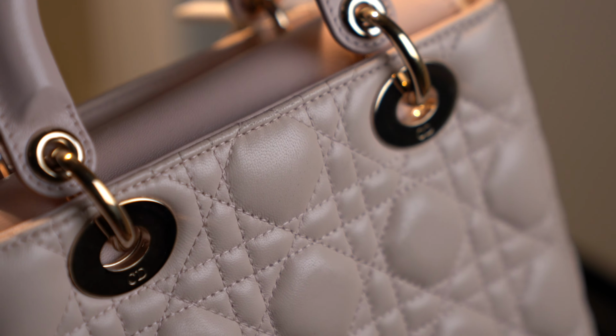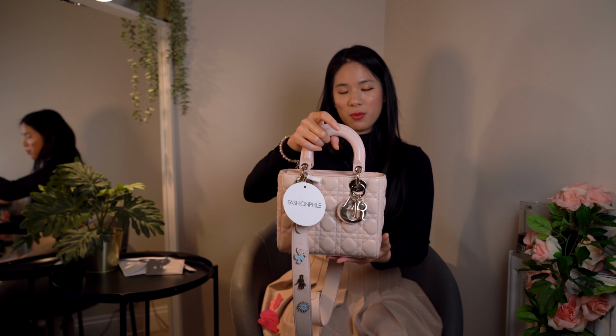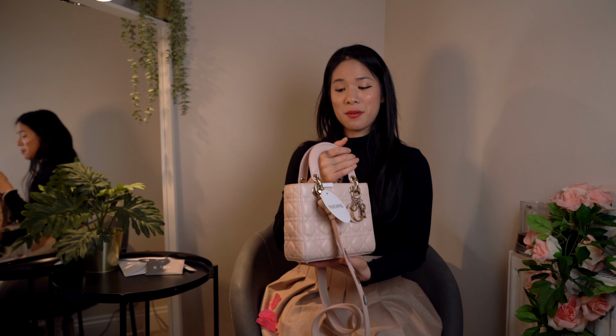So I do highly recommend having a look at pre-loved websites when it comes to Lady Diors, especially with the small size or the mini size. They're really hard to get a huge bargain, but if you have a look at the medium size, you get a massive bargain for your money. I think they come even cheaper than buying the smalls.